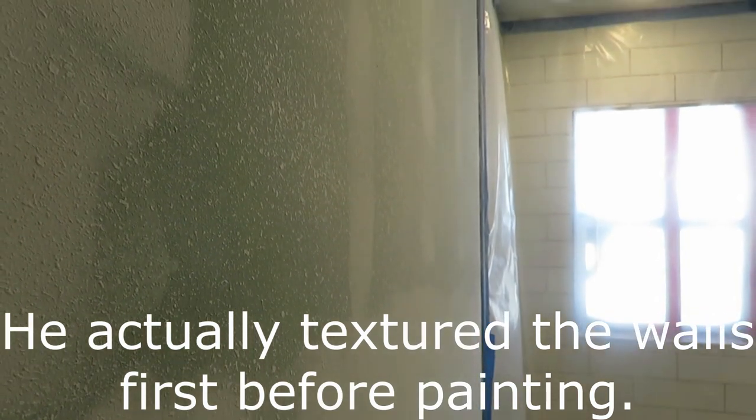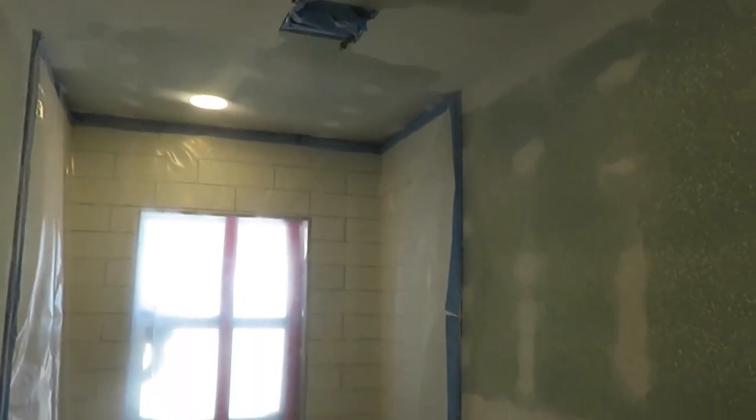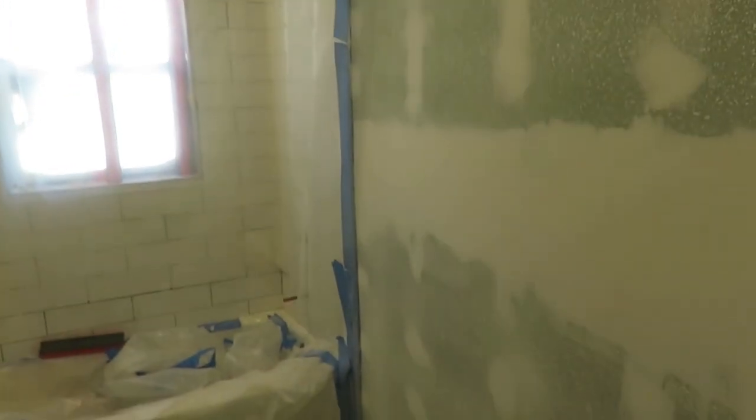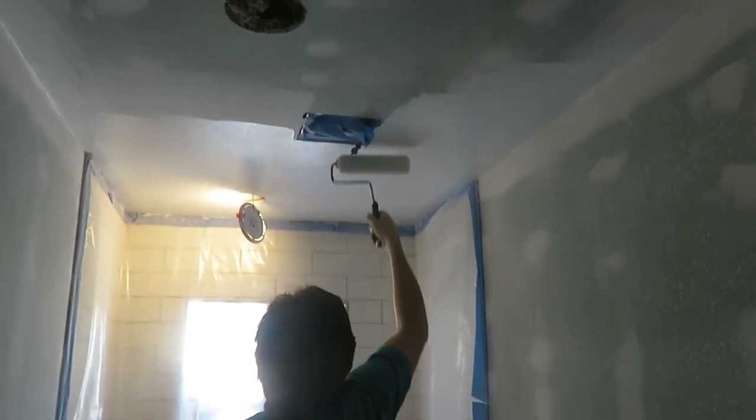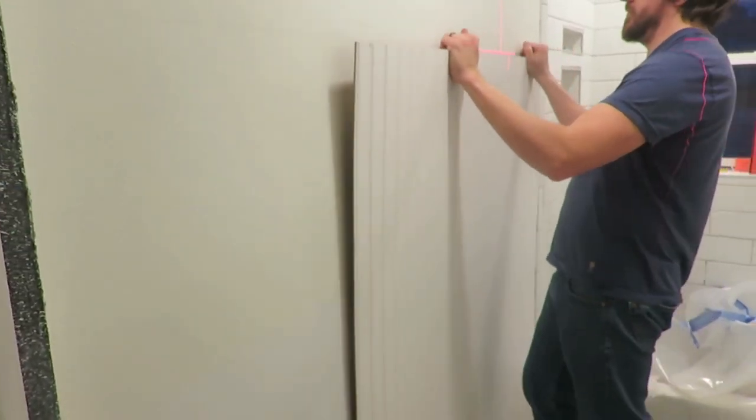Then we painted. The two colors I chose for this bathroom are actually the same ones in our guest cottage. We chose White Dove and Revere Pewter — both Benjamin Moore. I am loving the change in color. The brightness of the white compared to that dark, stark blue and dark tile really brightens up this small space. For a small space, I recommend keeping it lighter. The vanity is an accent color of dark green, so I did bring in some color there. But I like the lighter, brighter white with a little bit of the gray Revere Pewter on the beadboard.